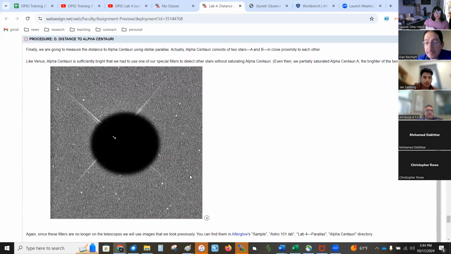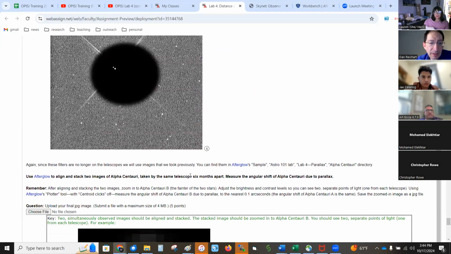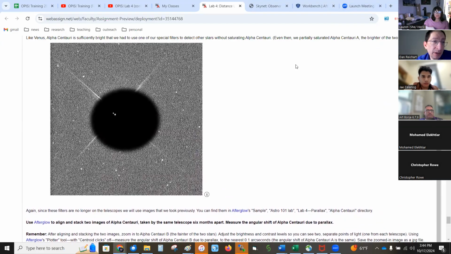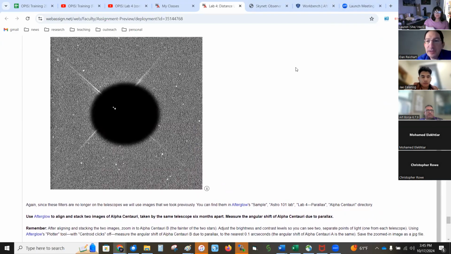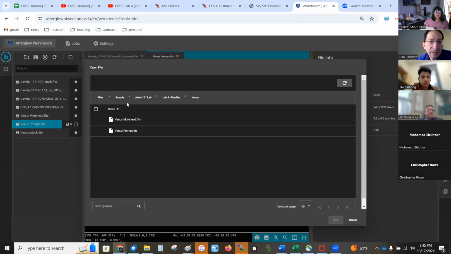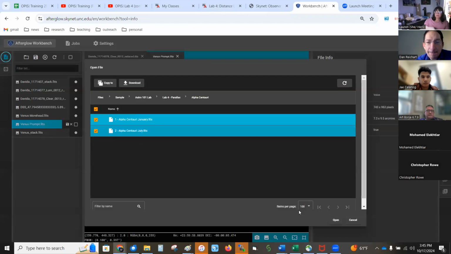Lastly, Alpha Centauri. Okay, so now we're doing stellar parallax. Our baseline is no longer Earth's diameter, but the diameter of Earth's orbit, which is 2 AU, and we just measured how many kilometers are in an AU. So we'll go to Afterglow. We can do this real easy. Back it up, go into the, and of course, here are some backup asteroids in case your asteroid didn't work. But here's Alpha Centauri.